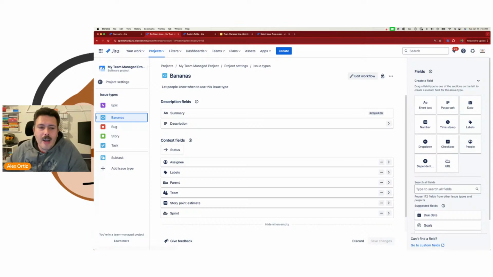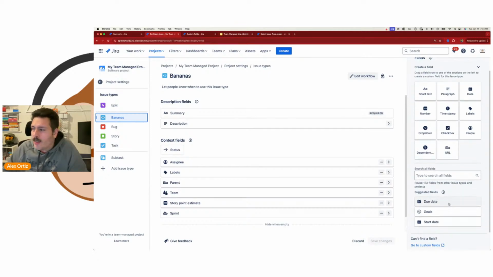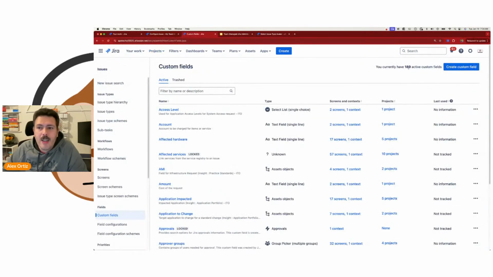And so just know that on the right hand side of any issue type in a team managed project, we have the ability to create, which we're going to talk about in a second. But if you scroll down here, you're going to see that we have all fields, and we have 172 fields. And if I click on my custom fields over here, you'll notice that I have 189 custom fields. So not exactly the same.